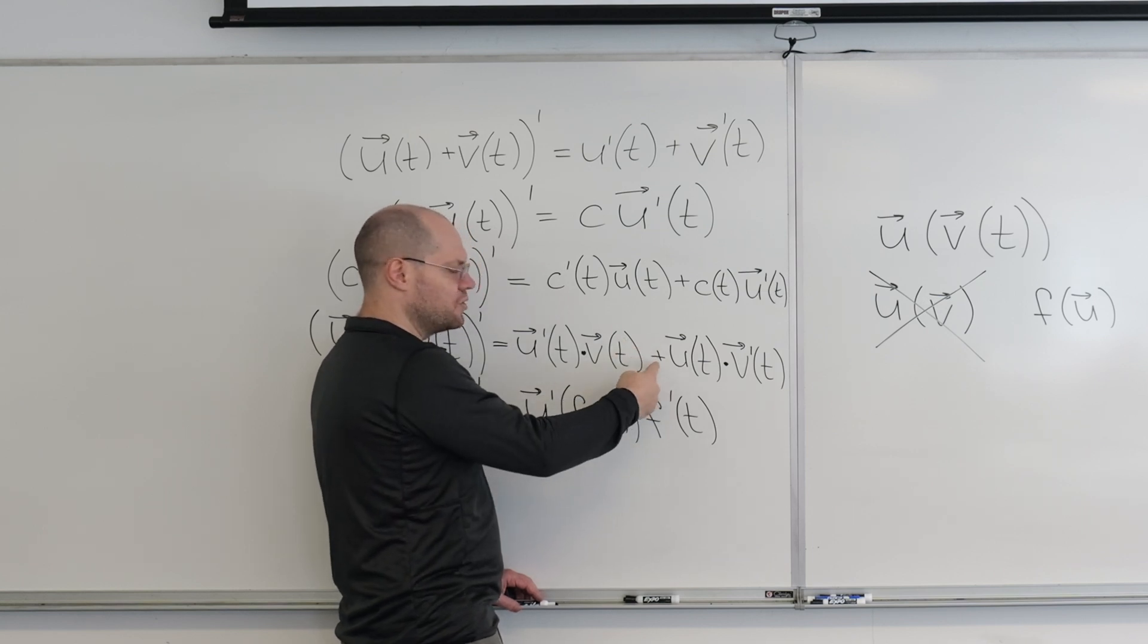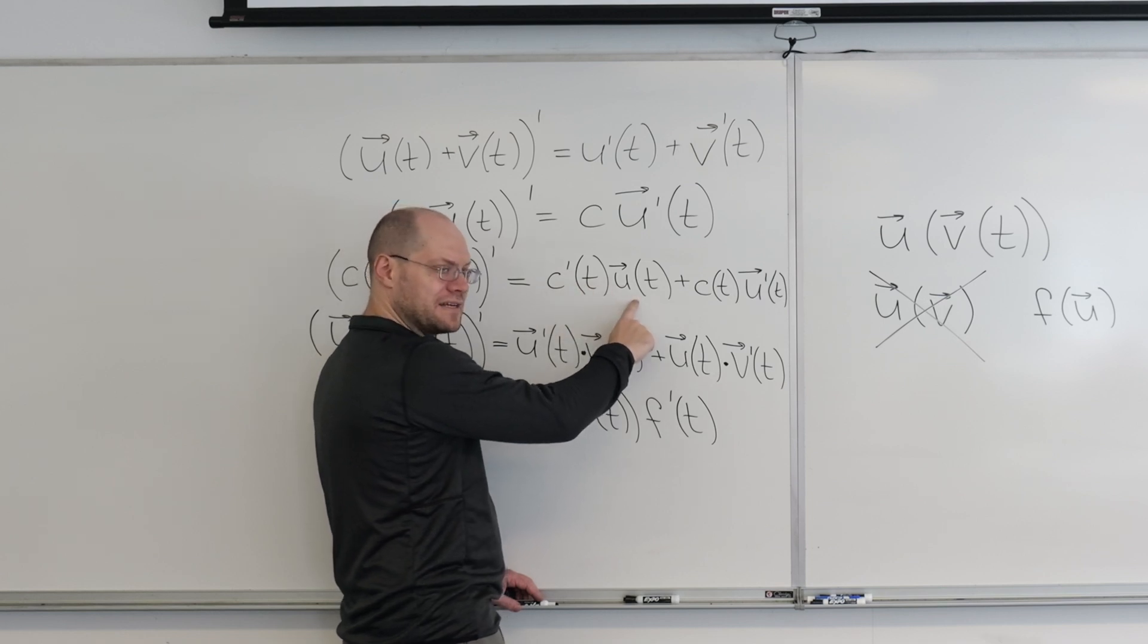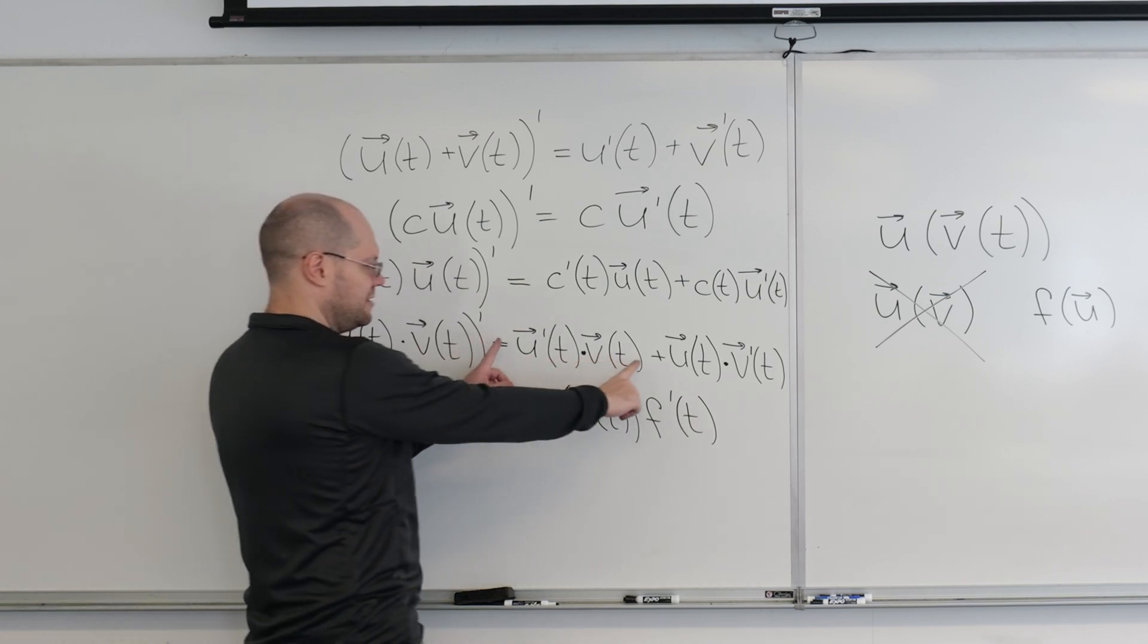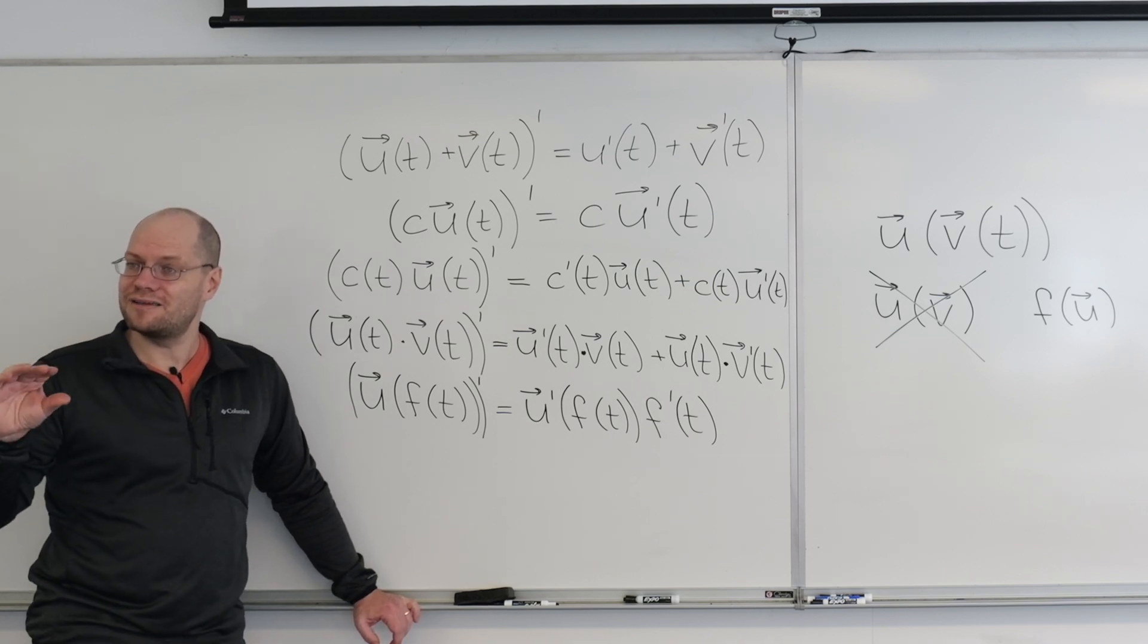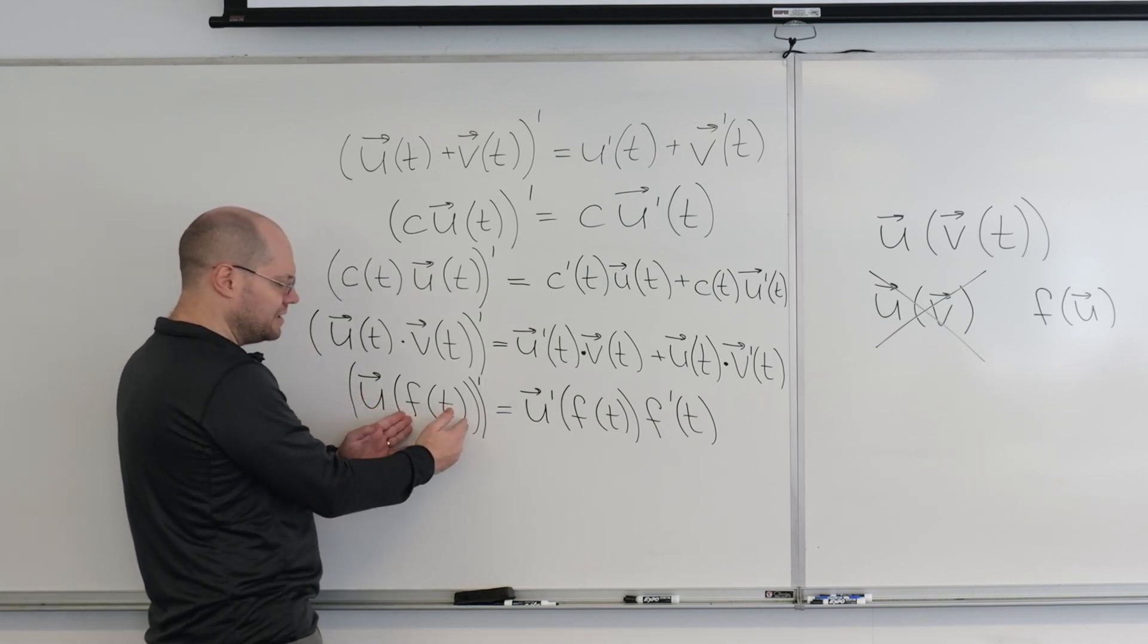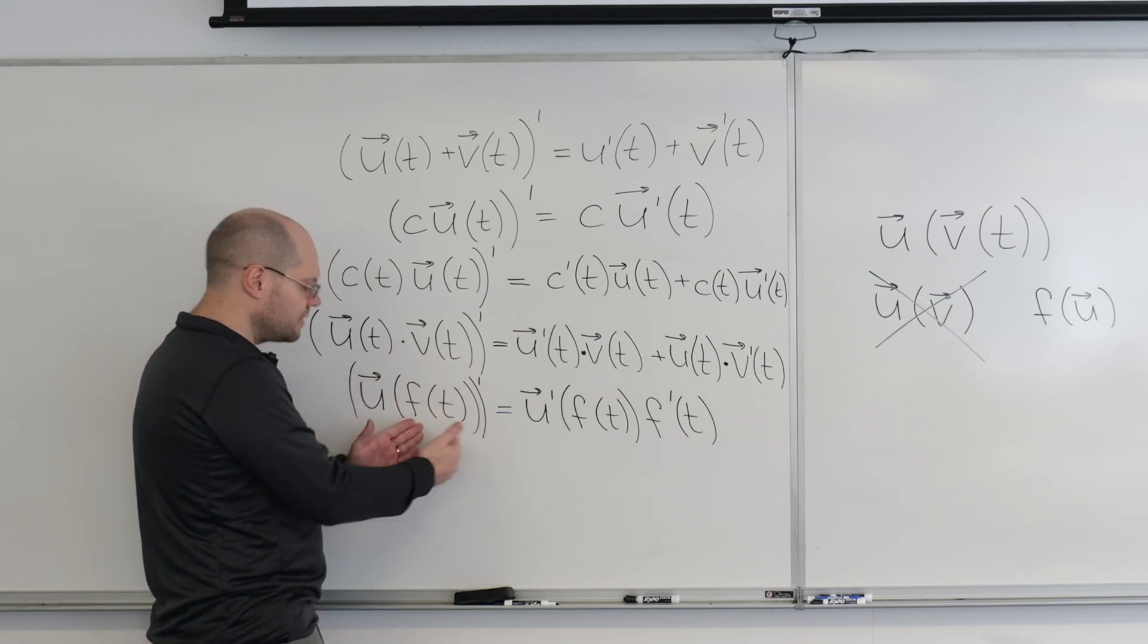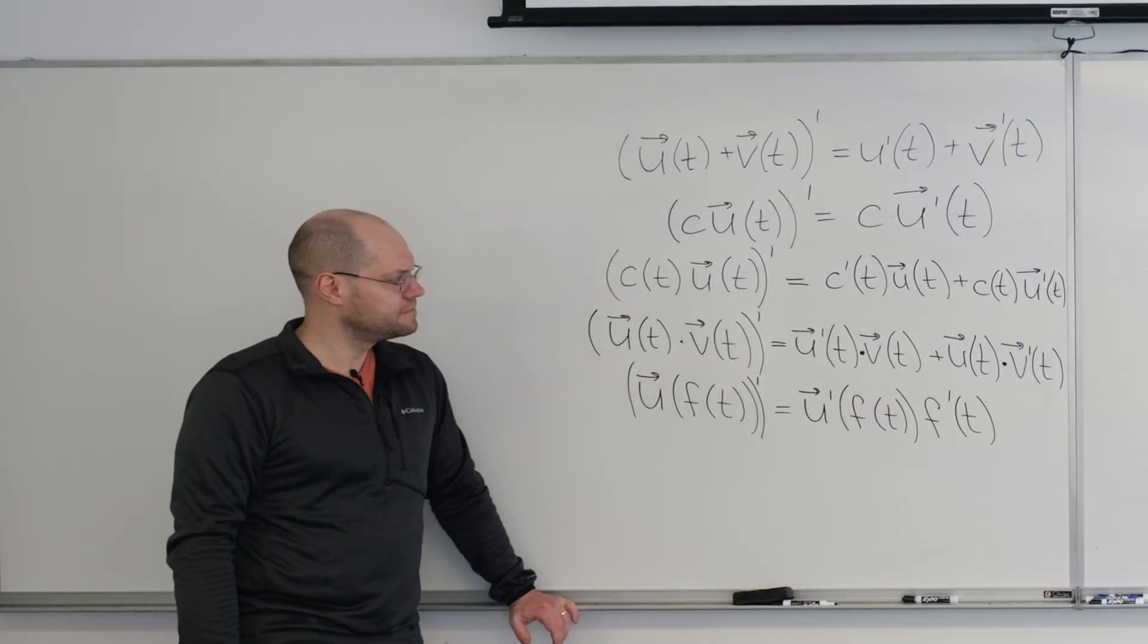So, my brain, the way it works, it tells me, okay, this is plus, this is the addition of numbers, this is the addition of numbers, this is multiplication of a scalar by a vector. Yes, that's one of the operations. This is obviously the dot product of two vectors. This is a number, this is a number. Does that make sense? I'm constantly talking to myself and naming what I'm looking at. You know, this is a function of a real argument, which is this. And this is just an ordinary function, just like you encountered in calculus. It's a real function of a real argument and so on.